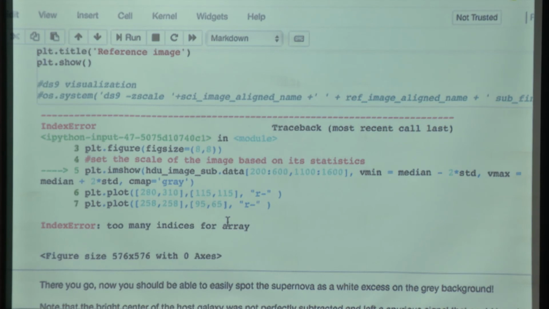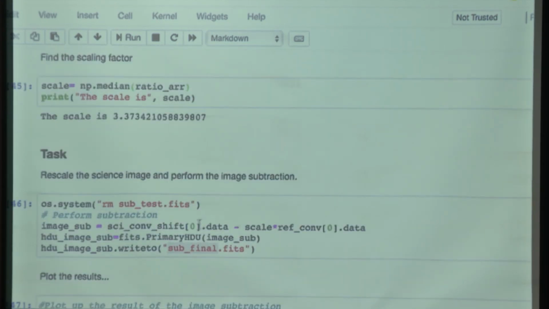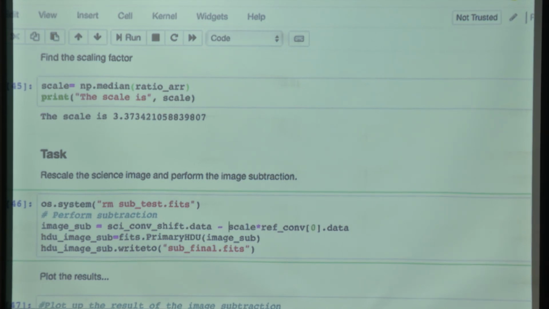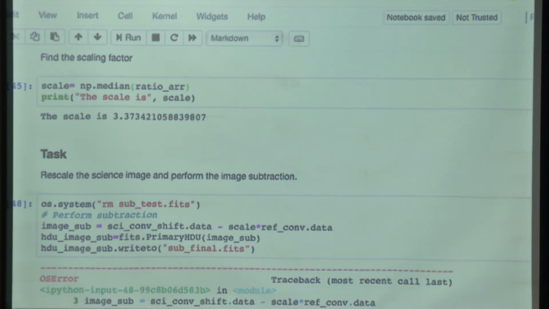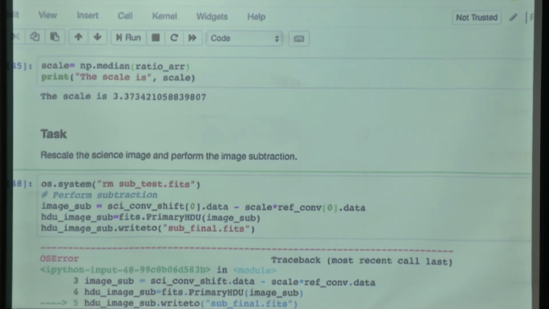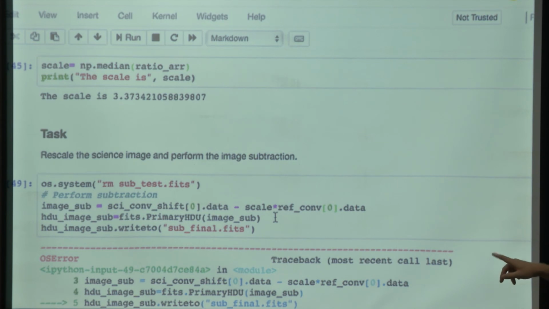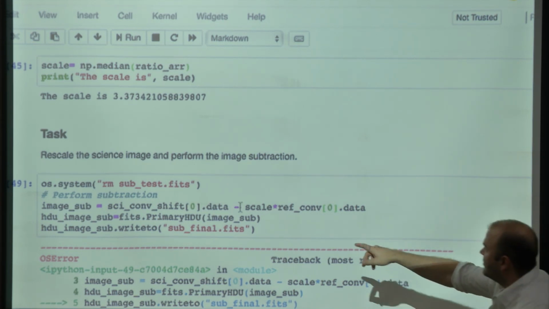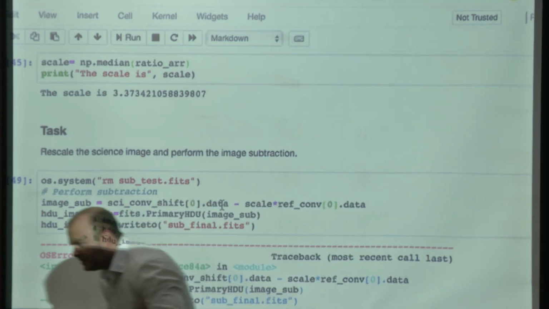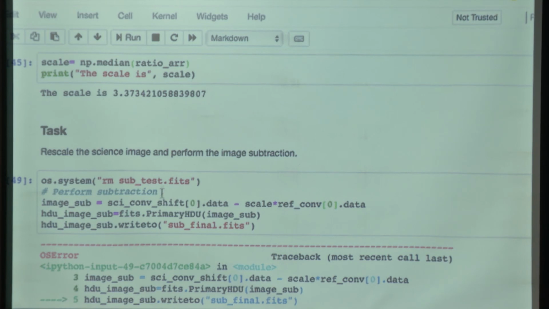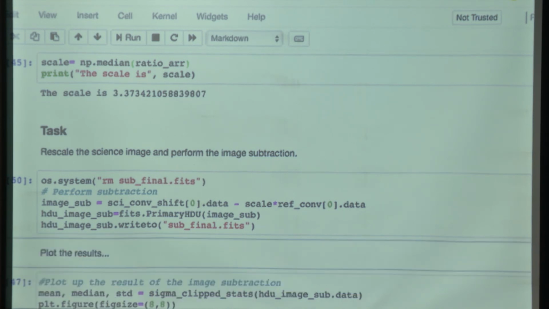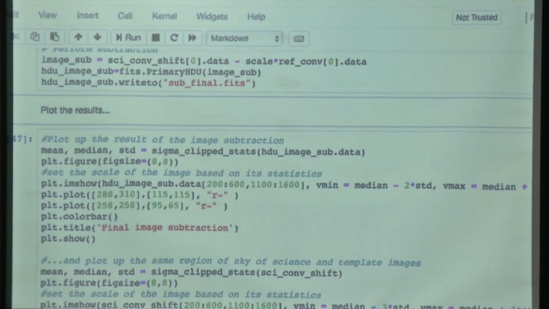Too many indices for an array. So why didn't it work here?